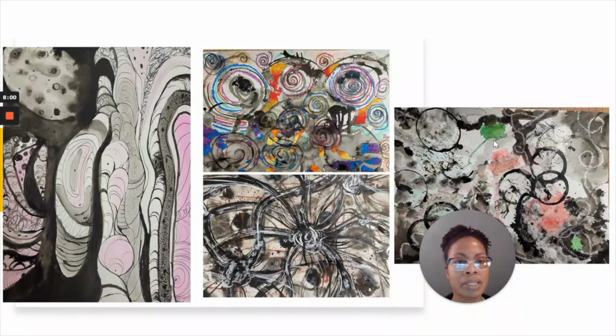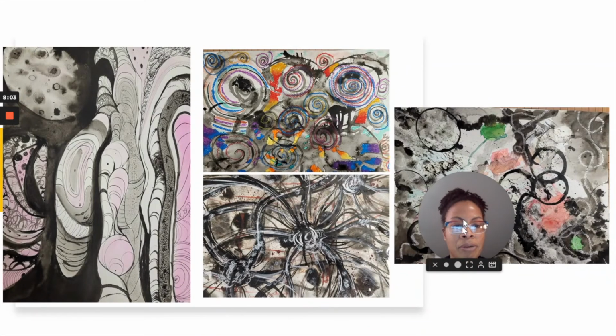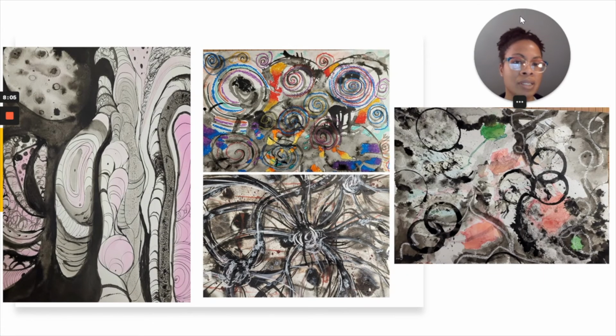All right, here's some more examples of their final project. And again, you can see that all the final compositions look totally different. You can definitely tell that they all used ink or some kind of water soluble medium, but they definitely had a lot of choice in terms of what they did with the knowledge gained. Also, just the ability to hopefully take some of their knowledge gain again into some of their investigation projects.